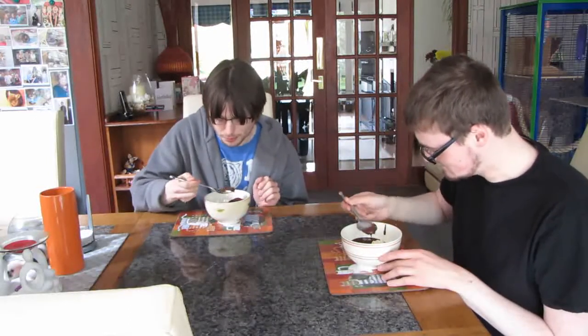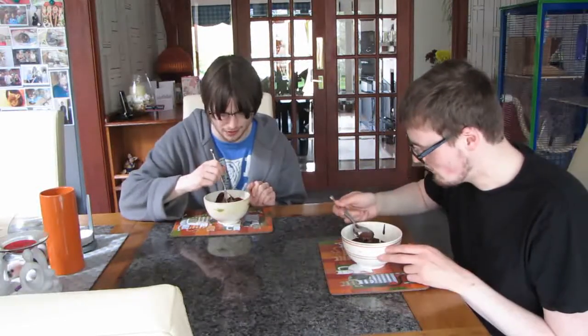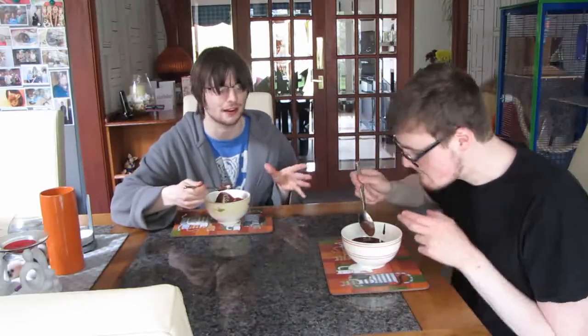It's kind of pushing the definition of liquid. I really like it. I'm presuming the recipe will work with other kinds of chocolate as well. Well, to be fair, I am eating it with at least a little bit of ice cream in every bite, so that kind of helps dilute it a little bit.